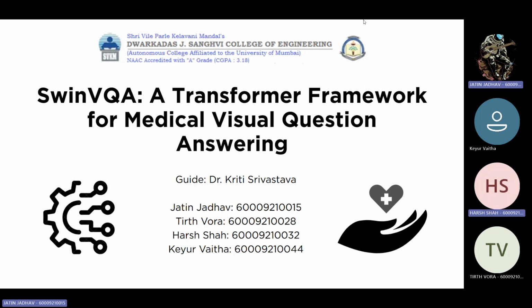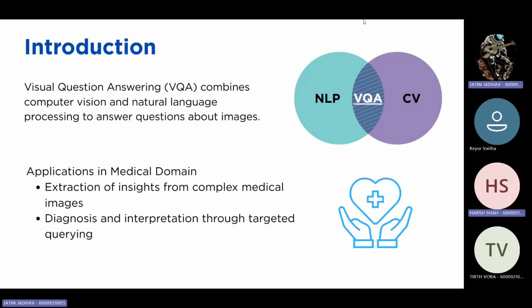Hello teachers. So our topic is SWIN VQA, in which we are using VQA as a transformer framework for medical visual question answering. Next. So what is VQA? VQA is a basic visual question answering system through which we can extract insights from an image and answer questions based on that image.